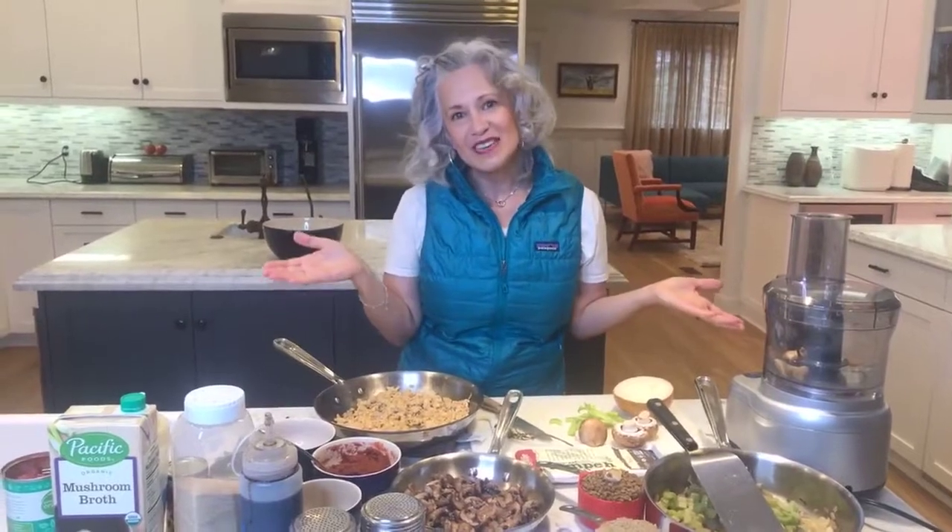So what we're going to do today is make veggie meatloaf. The reason I want to make this is because we're all getting ready for the Super Bowl, and when we go to Super Bowl parties with our friends, we bring the protein. This whole dish has about 60 grams of protein and about six servings. Take that to your non-vegan friends — we are bringing the protein to Super Bowl. So how do we make veggie meatloaf?